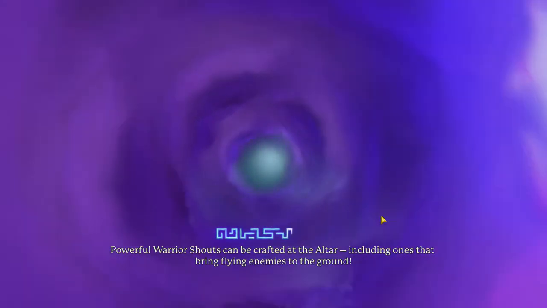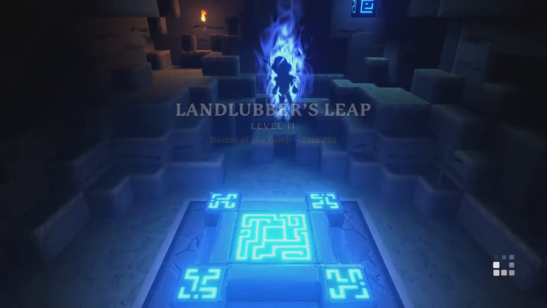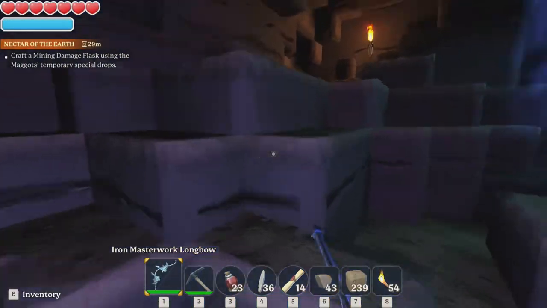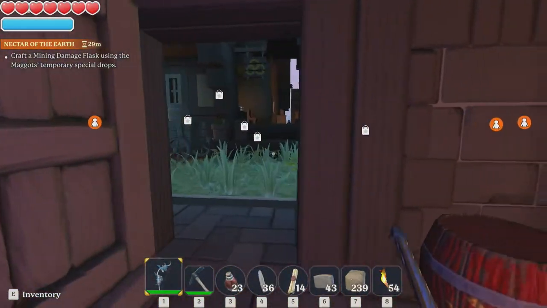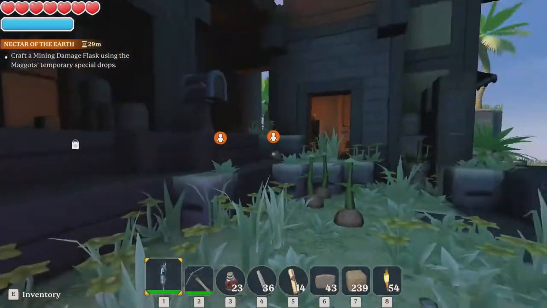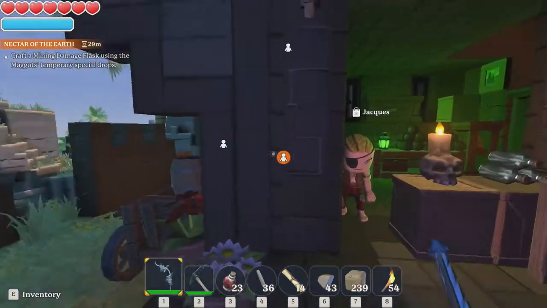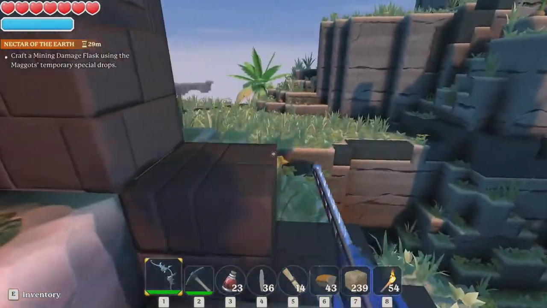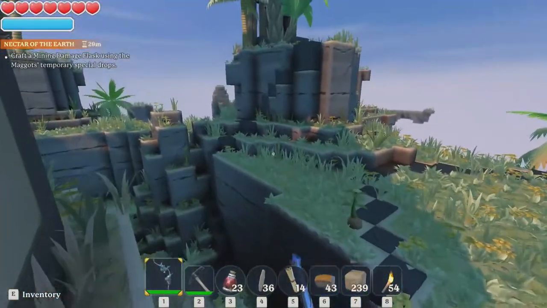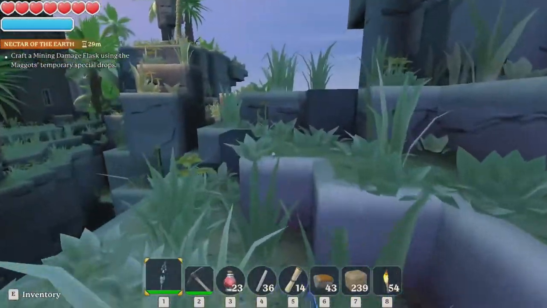I wanted to do some quests, but I'm running out of time. This was pretty much the upgrade episode. We are upgraded though. So it's worth it. I got new bow, new armor, new pickaxe. We are set. Alright, where is this Nectar of the Earth thing? I have no idea. Is there a new building spawn somewhere? I was here earlier when I was doing the trees and I didn't see anything. I'm missing something.